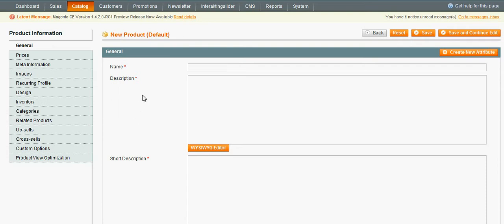If we start off with general, I'm not going to fill this out completely because it's just for demonstration purposes. This site is all safety related products, so I'm just going to call this Sam's fire barrier, and then say something like top level.